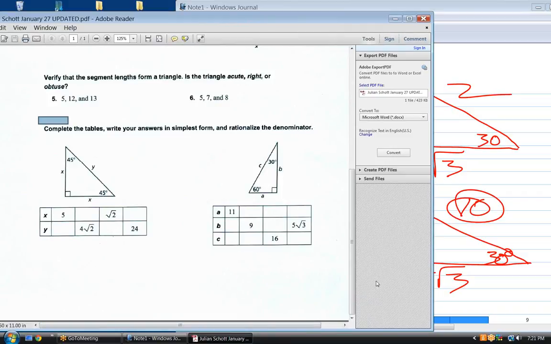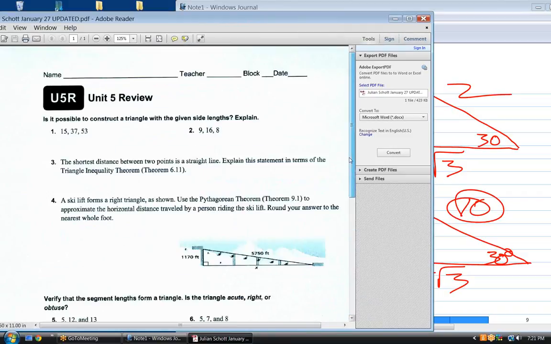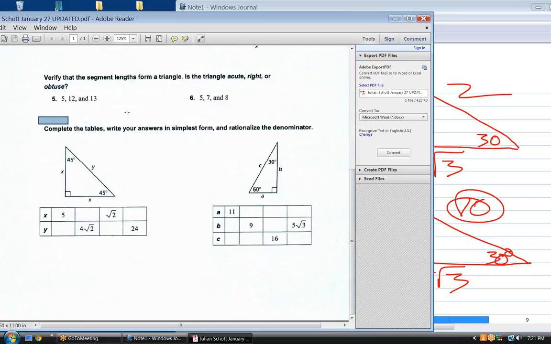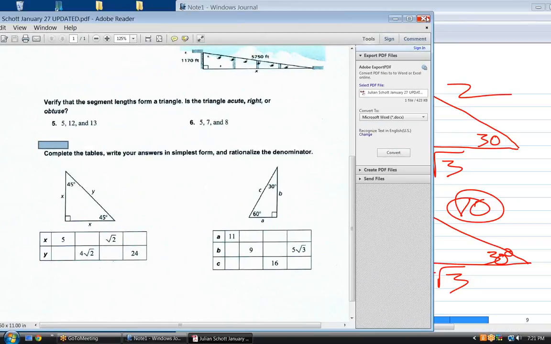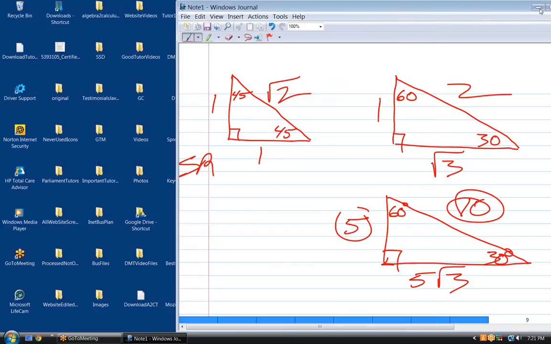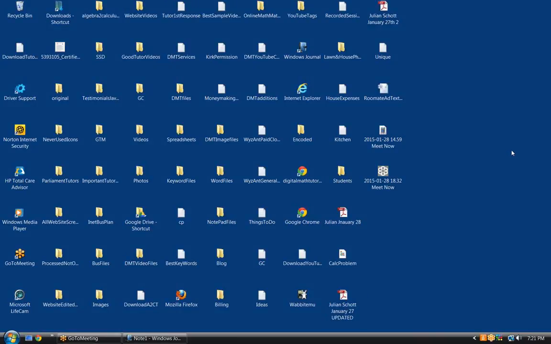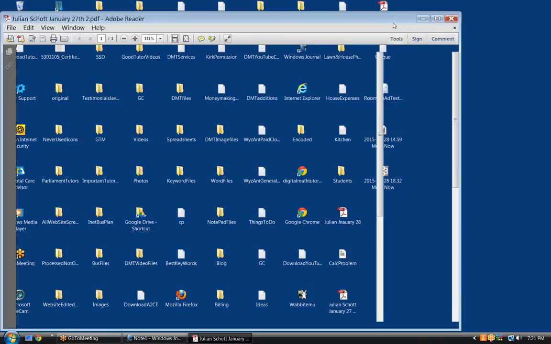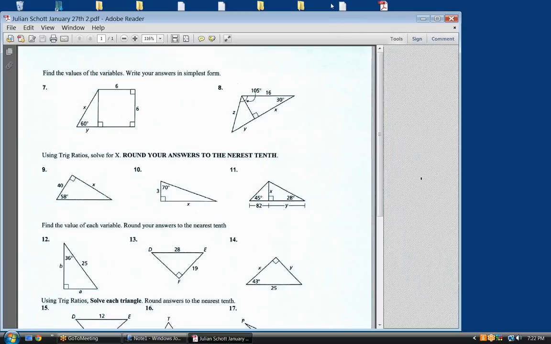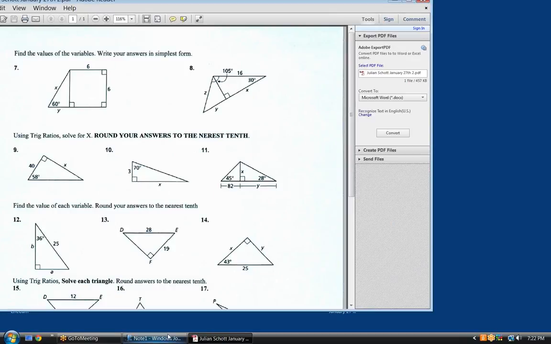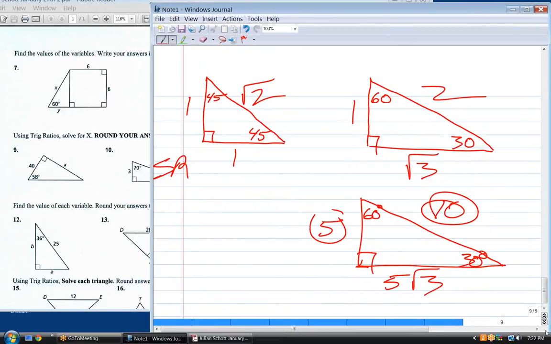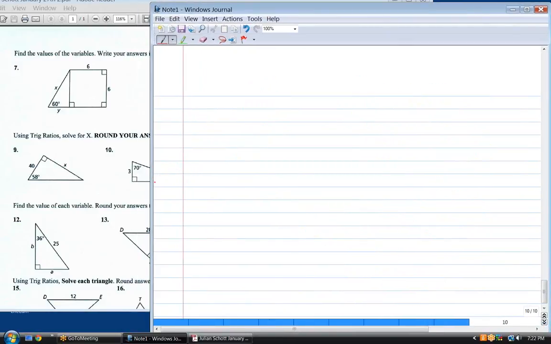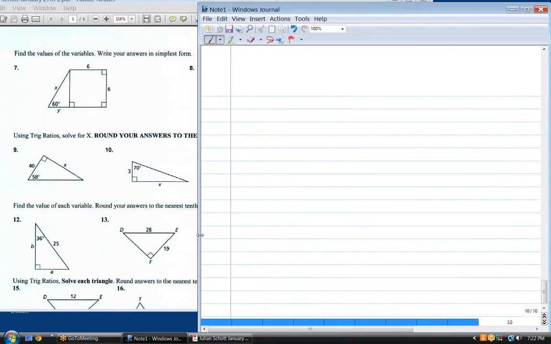Remember everything we just did. Forever. All right. Okay. This page right here is one of the most important pages in all of geometry. Okay? So if you're ever going to memorize anything, memorize this page or these concepts. Okay. All right. Now, we got 10 minutes. Let's look at the second page of that. These are all going to be very similar problems, I suspect. In other words, everything we've learned, you're just going to apply.